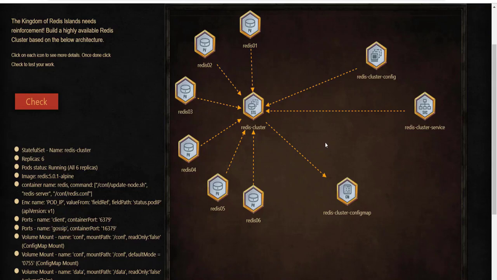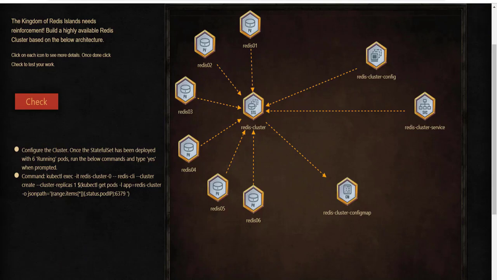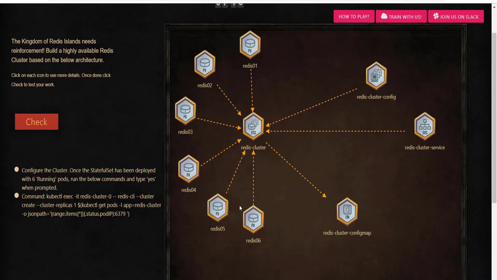Once the stateful set is created and the pods are up and running, you are required to run a cluster configuration command from one of the pods. Check out the Redis-cluster-config icon to get the full command. Enter yes at the shell when prompted. This will complete the setup of the Redis cluster with 3 masters and 3 slaves on the Kubernetes cluster. Finally, create a service as described in the architecture diagram to finish this challenge.